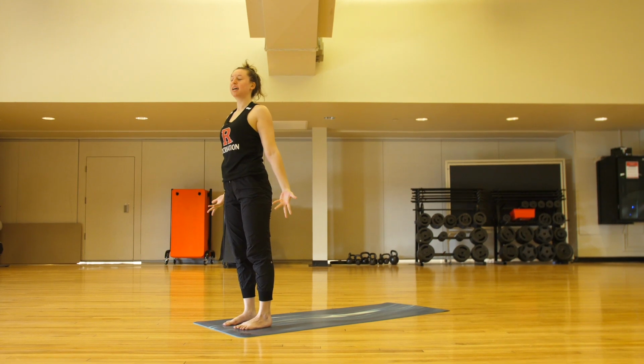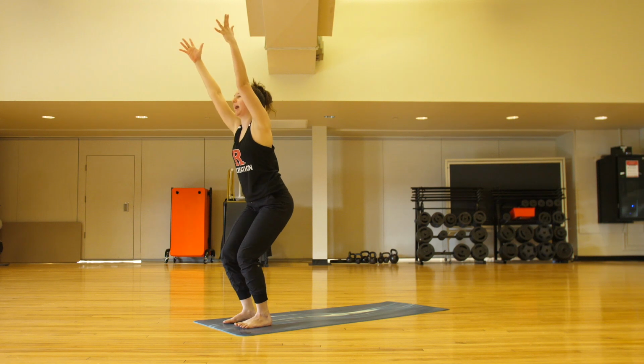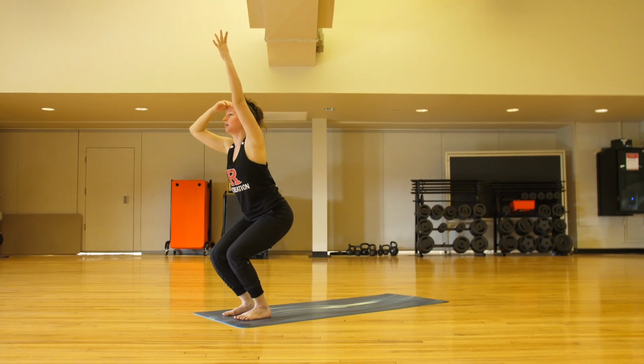Gently release the palms. We're gonna sweep the arms up, send the hips back. Here we go for chair pose. Right away, engaging our lower body.